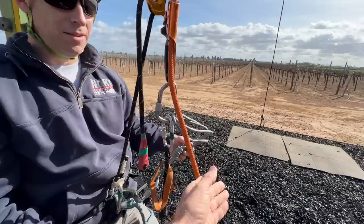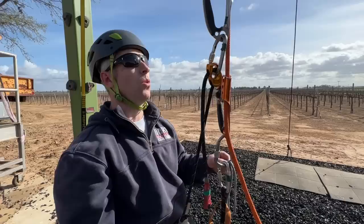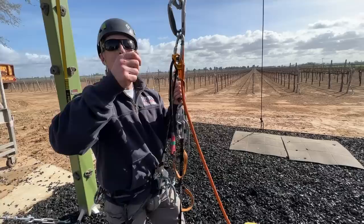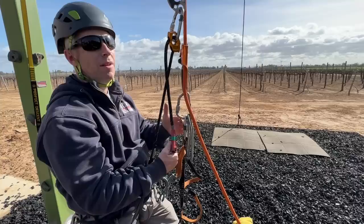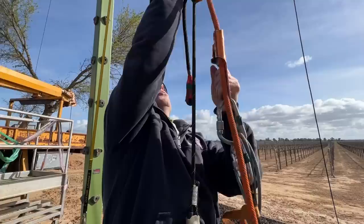You never actually weight the lower ascender because you're weighting the top one the whole time, but while you take that off you're only standing in your aiders. Correct — thereby imparting the slack. You're stepping up high to reach across the obstruction — that's where you could come up with a fall factor. Most of the time you're at a pretty low fall factor because you're below this point unless you're high-stepping. It's a pretty safe system with the exception of that one point where you have to jump the knot.